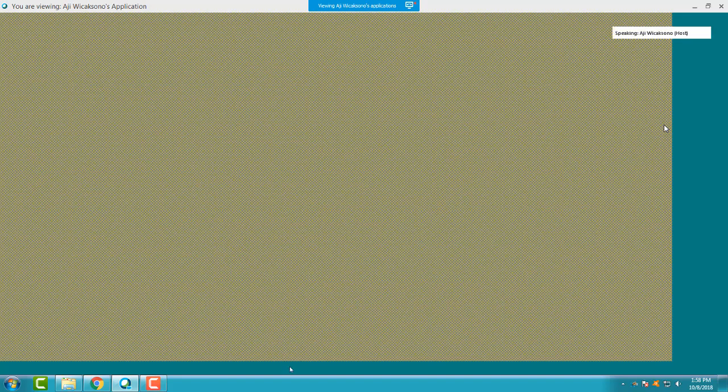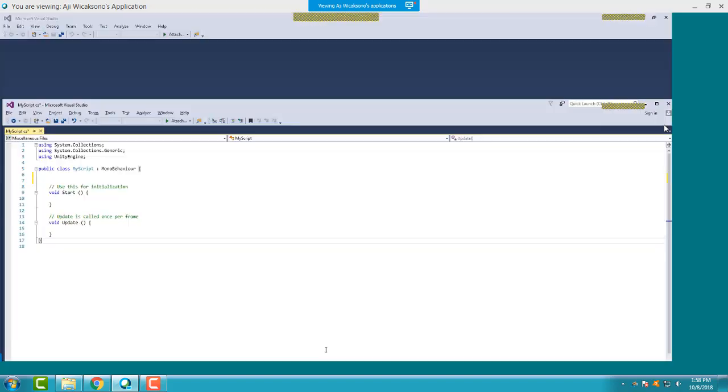We have three tabs that I already mentioned before: our work area, the scene tab, then the game tab, and lastly the console tab. All the things that we do in these script sessions will basically be shown in the console tab.